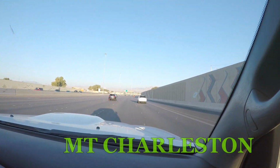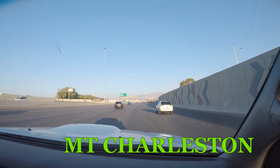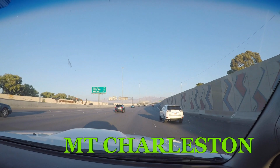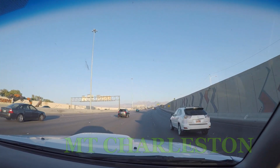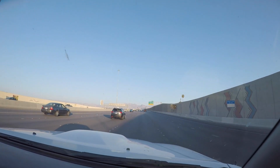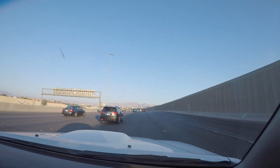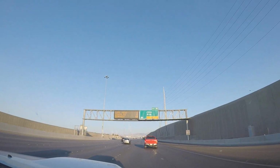D-Rock, you first outdoors. Hey. Jen's at the helm here. Caught a couple cool shows last night here in Vegas. Decided to get up at the crack of dawn, and we're beelining it to the South Loop Trailhead so we can try and summit Mt Charleston today. So this is going to be interesting. Let's go get some.